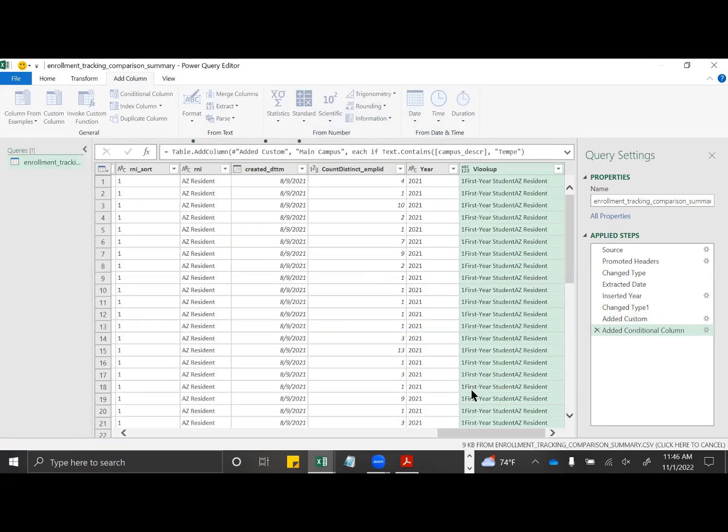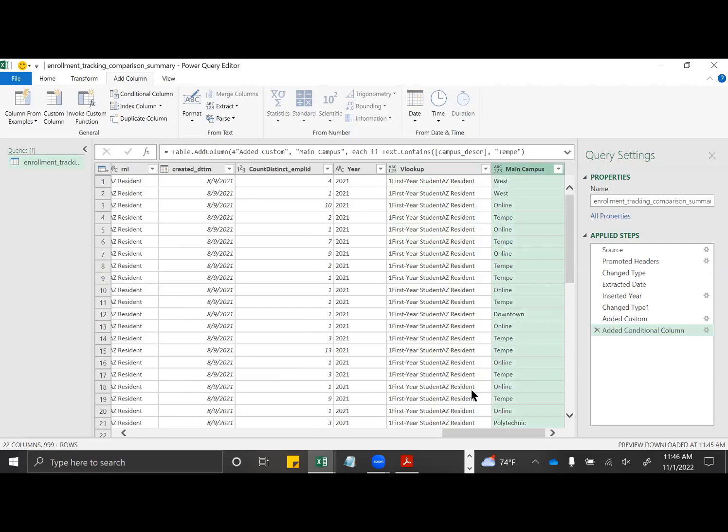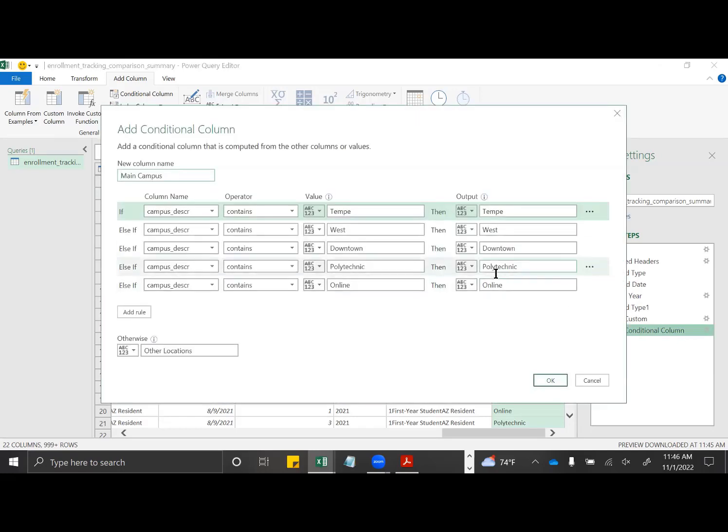And we hit OK. So now you can see we have a whole new column that's determining, based on the campus description column, giving me what I said I wanted back. So if it has West, it's going to give me West, and so on and so forth. And like what you asked, if I click this after I created it, say I did something wrong, it opens it back up.